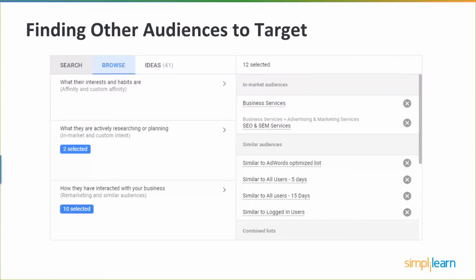But in general, Affinity is a long-term involvement with a product or service. So people who are frequent travelers are Affinity. They like to travel. They may not be planning something right now. And then we have In-Market. In-Market means they're currently researching one of those products. And then you've got, lastly, your remarketing and similar audiences off your remarketing, which we're going to touch on in a second. So if you're looking for users to introduce a product to who are a long-term user of something, that's what an affinity is for.